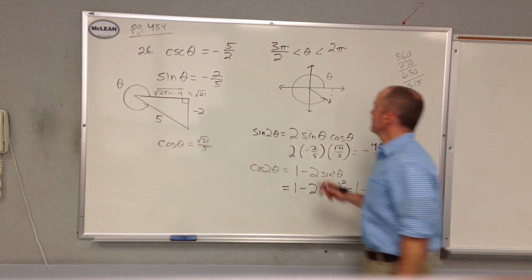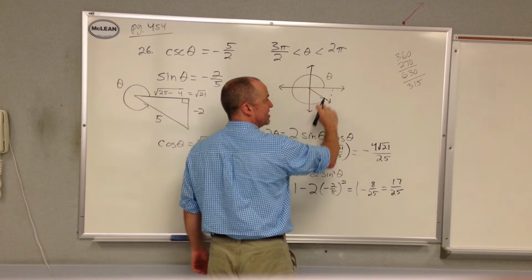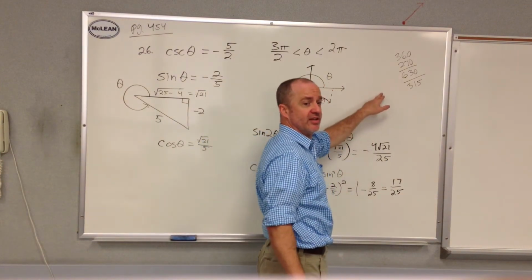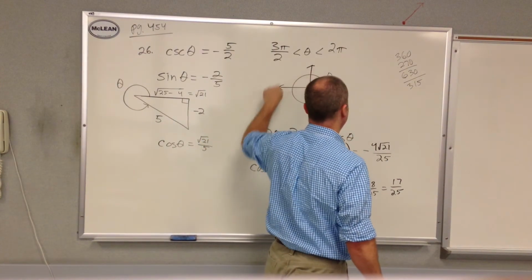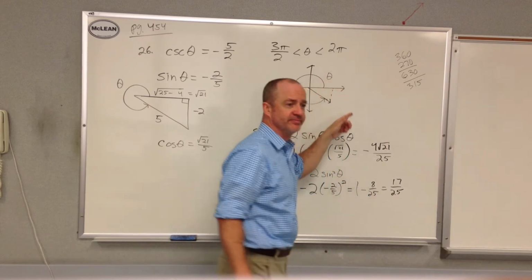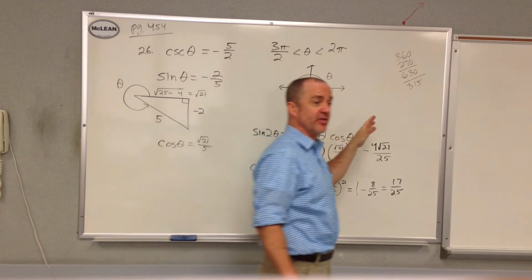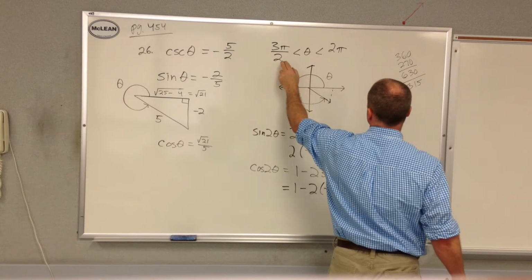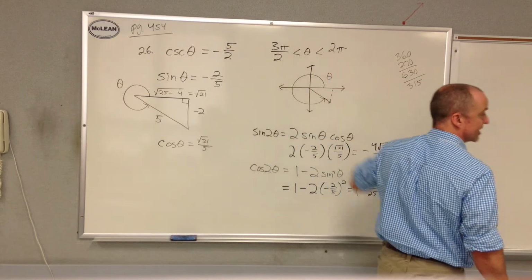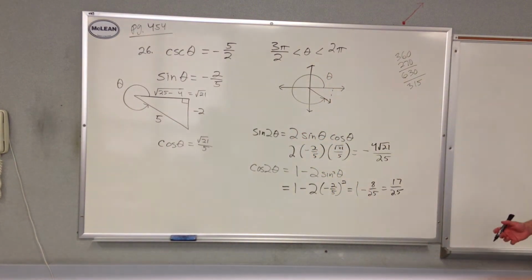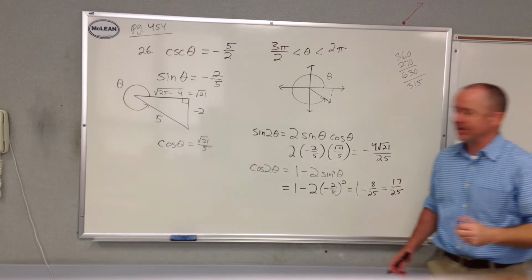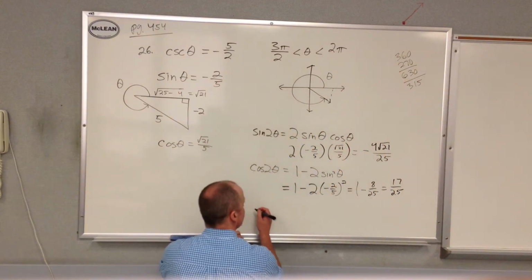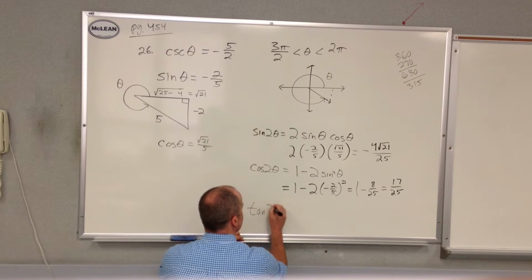Okay, so I must have started with at least, one thing I know, this original angle theta was at least 315 degrees, because when I doubled it, I got somewhere past 630 degrees. I don't know why you need to know that, but we now know that this angle is between 315 and 360. Did you need to know that? No. Is it interesting to me? Yes. So we've narrowed down our range of our original angle.